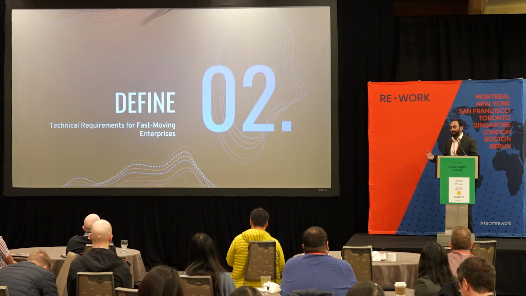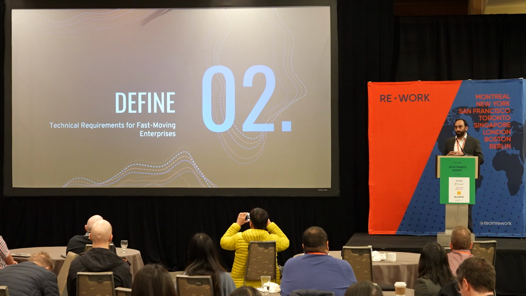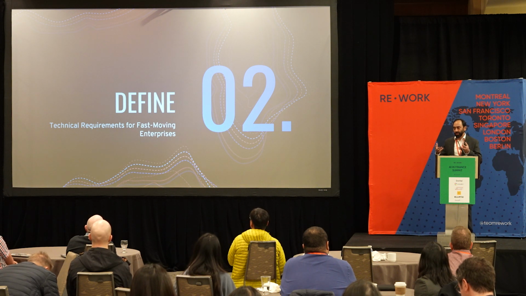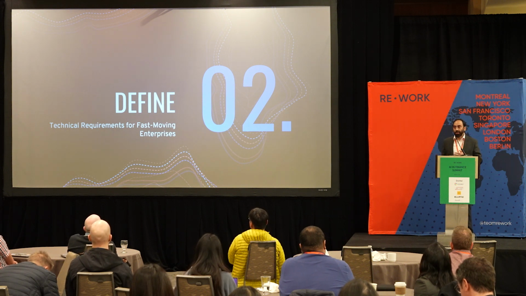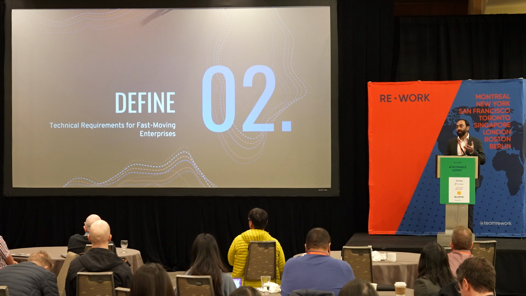Okay. So the second part of my presentation talks about defining this. While I've explained what a fast-moving enterprise is using lots of examples and attributes and characteristics, now I'd like to define what the technical requirements for such an organization are before I actually go and present a solution for building a fast-moving organization.